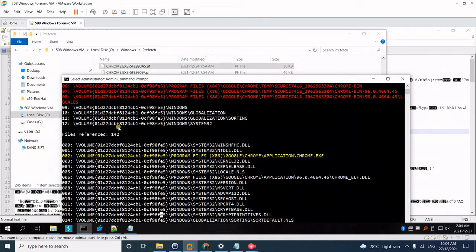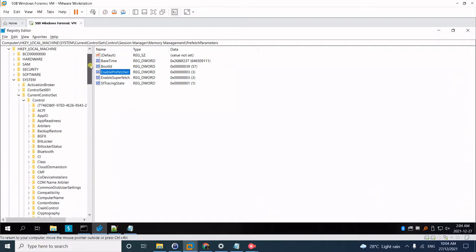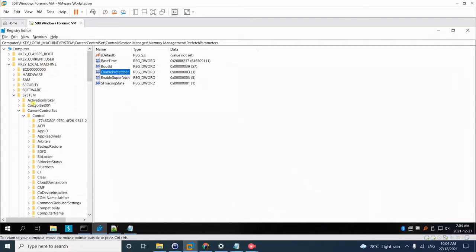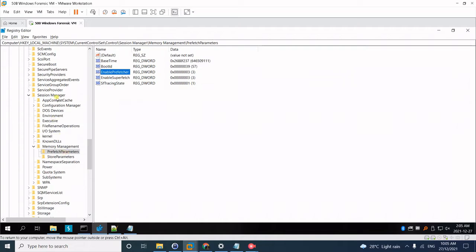And as I mentioned earlier, this is enabled by default on Windows workstations. But on servers, you have to change a specific registry key to enable the prefetching behavior. So where is that registry key? I'll show you here. It's located in HKEY_LOCAL_MACHINE, then SYSTEM, CurrentControlSet, Control, Session Manager, and then Memory Management.